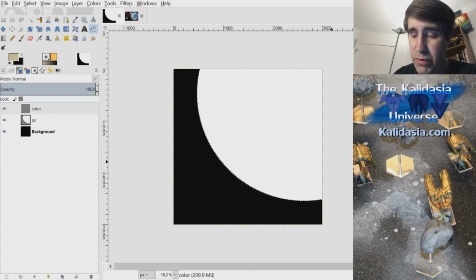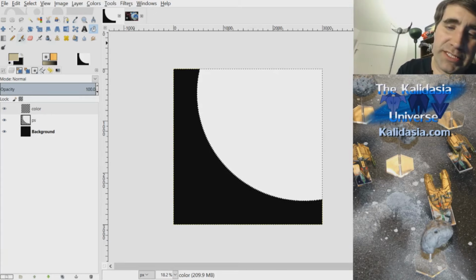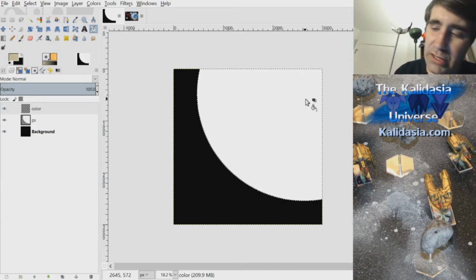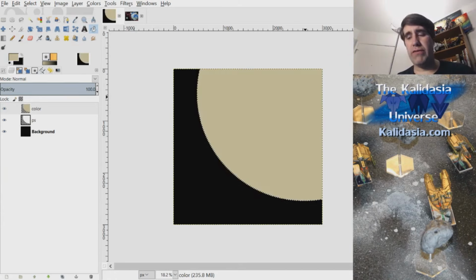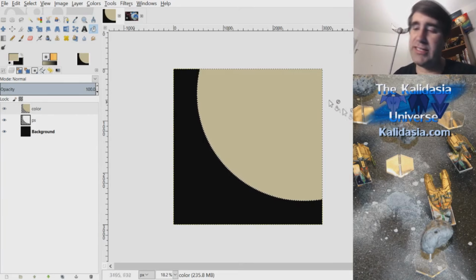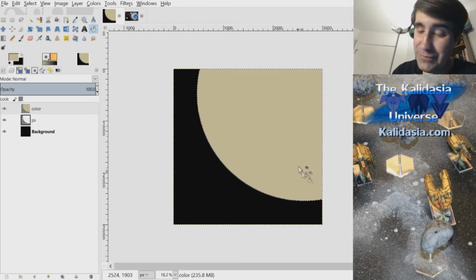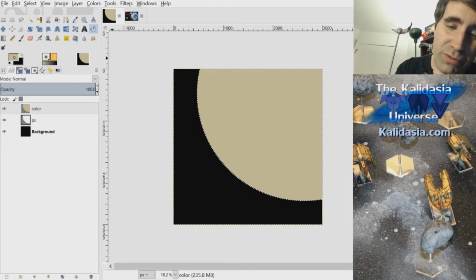It even has a little bit of a gray to it. It's almost like a yellowish beige color. And I'm just going to take our fill tool in and fill in my planet. You can really use whatever color you want for the base color. It's once again like the whole Bob Ross thing. It's your planet, create it however you want to.